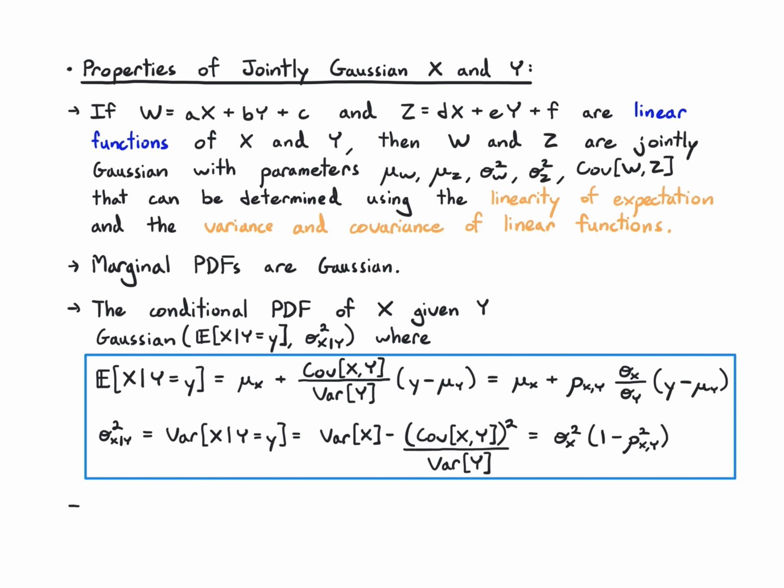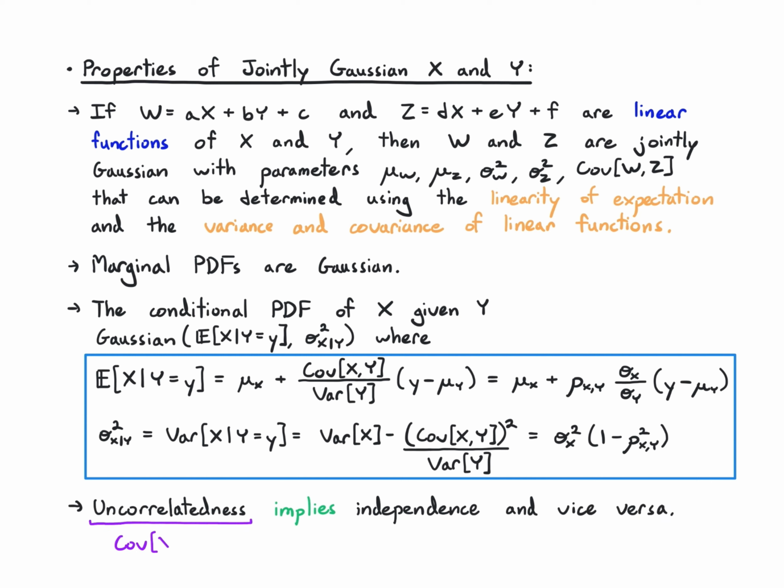Finally, another strange thing about Gaussians is that uncorrelatedness implies independence and vice versa. And what's strange about this is that, well, uncorrelatedness is just this being zero. What's strange is that usually this direction does not hold. So if I just told you I have a pair of random variables and they're uncorrelated, you cannot infer they're independent without more information. Whereas if I told you they're independent, you can always assume that they're uncorrelated. Jointly Gaussian random variables are special because their uncorrelatedness automatically yields independence.